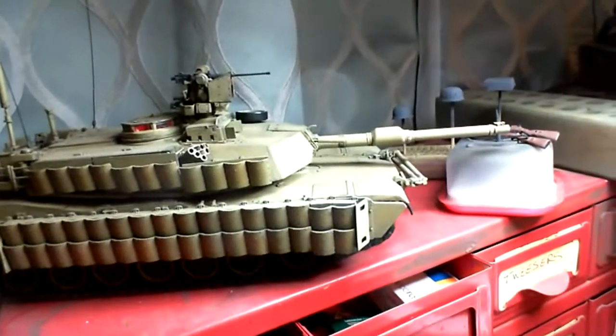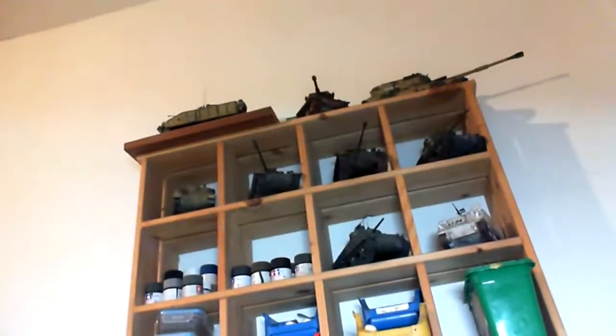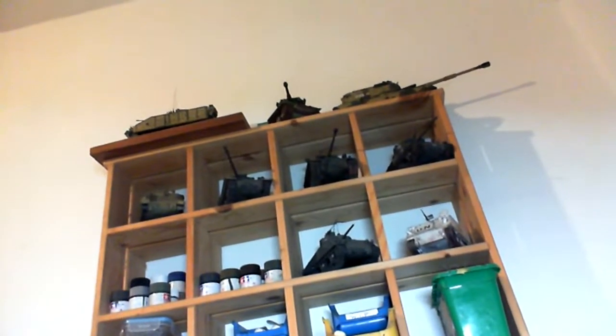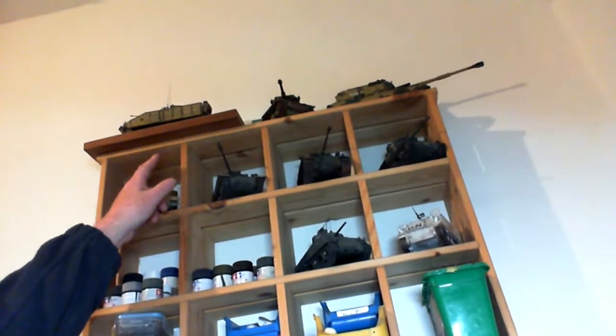Bruno Calico, hi, where do you store your builds? Lack of space and dust are a problem. Yes, most definitely. Now, I'll wiggle my camera around a bit and show you where I keep things. There is the Abrams. Up there, then, I've got a couple of Shermans. I've an M113 up at the very top. Then I've got the Mista S, the big Russian yoke. There's a not-a-Bradley, but the English version.